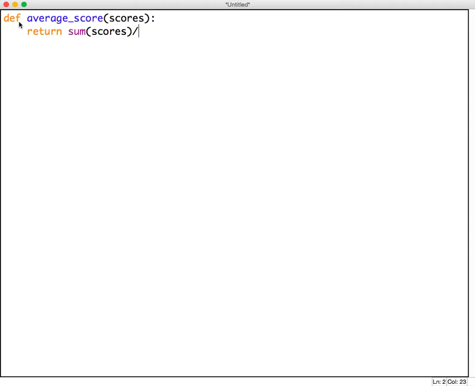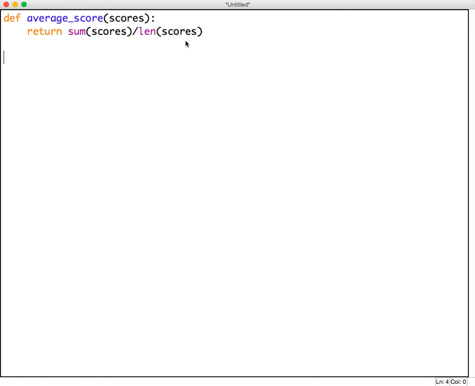Now, if you recall, there's a built-in function called len that returns the length of a list. And if we have a list of scores, then the length of that list is how many scores there are. And so we're going to return the built-in function sum that adds all the scores divided by how many scores there are, which is the length of that list. So that's a pretty simple function, but it will work for any size list of scores. So if there are 3 scores in the list, it'll find the average of those 3 scores. If there are 5, find the average of 5, because the length will always be correct based on the number of scores in the list. All right, so skill 1 done.